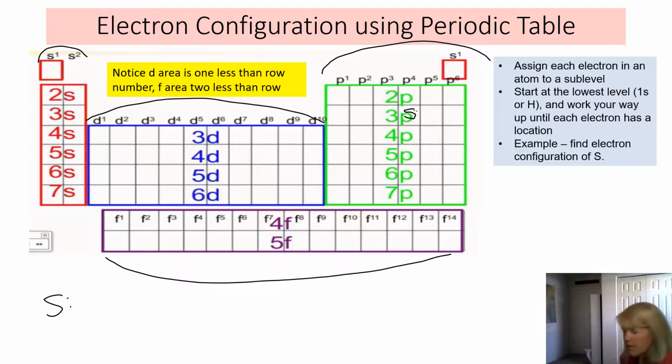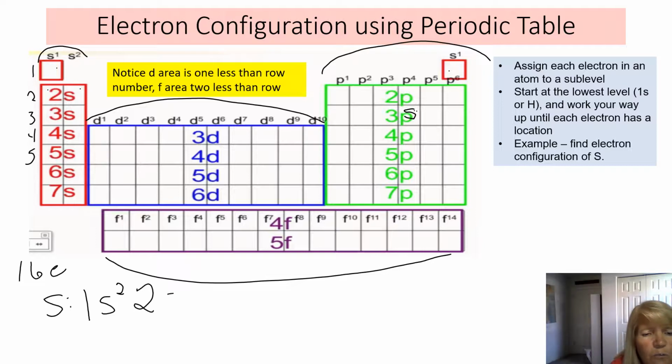So sulfur is element number 16. So we have 16 total electrons to mark. And we always start at the first row. So this is 1, 2, 3, 4, 5, etc. on the rows. So we're going to start with the first row, and we've got 1, 2 boxes. So first row, 1, first region, S, superscript of 2, meaning 2 boxes. That brings us to our second row. So our second row, we start with row 2, region S, and there are 2 boxes, 2s2. Then from there, we come over to here. This is the 2p. And this time we have 1, 2, 3, 4, 5, 6 boxes. So now we have 2p6, brings us to end of this row.